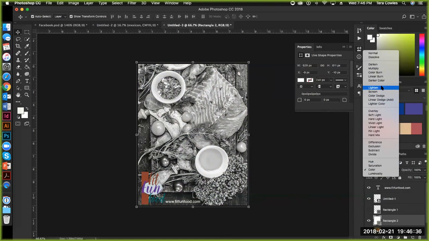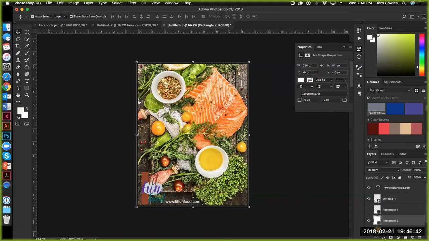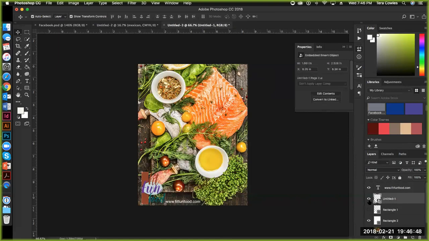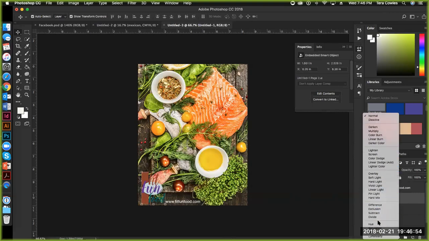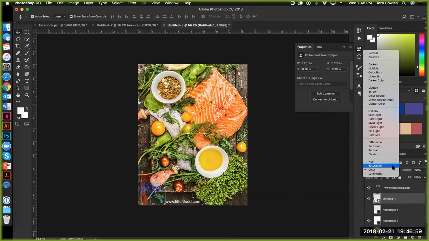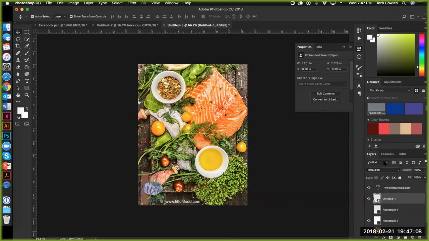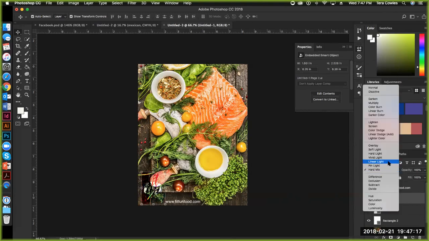we decided multiply, wasn't it? Was it multiply? Multiply worked well. And then our text, or our logo, there it is. And if I wanted to do this one, oh, that one didn't work. Saturation, makes it look more like a watermark. I want that black and white one again. Divide. There's the difference. It's kind of playing with it a little bit. You see how the food's coming through it.